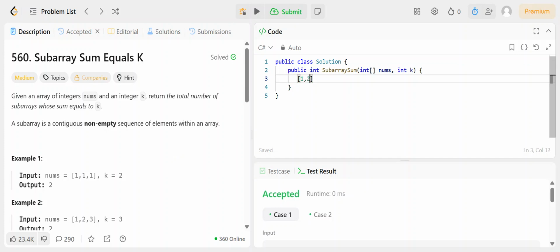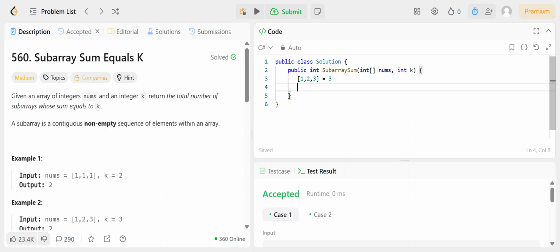So let's take a different example. We have this particular array, and what I need to find is the sum equals to, let's take the existing one only, so the sum is equals to 3. First I'm going to start from the 0th index of the array and keep on adding these values. So let's say I'm adding 1, and I'm adding 2, and I'm adding 3.